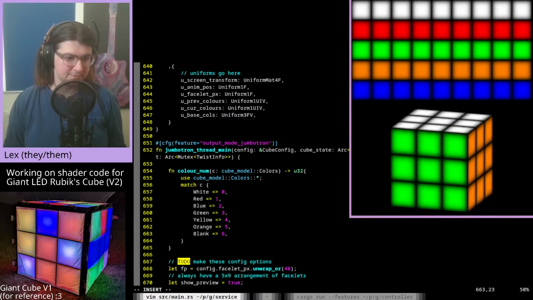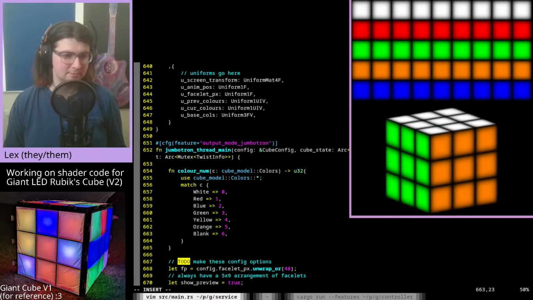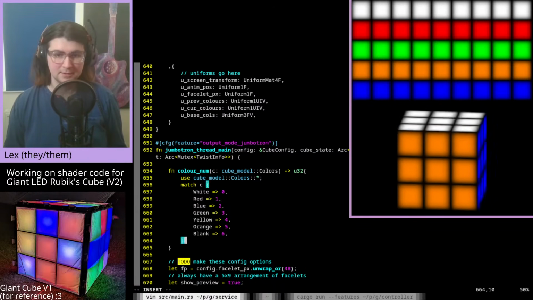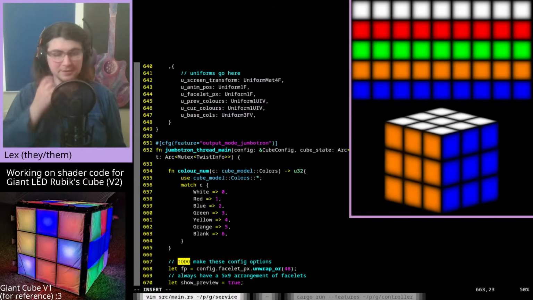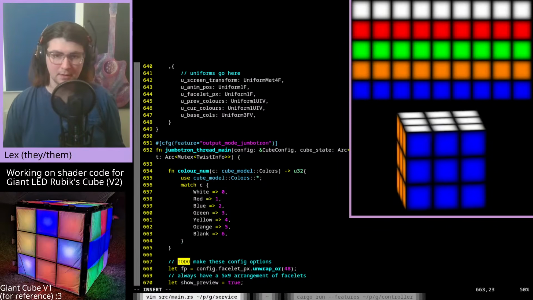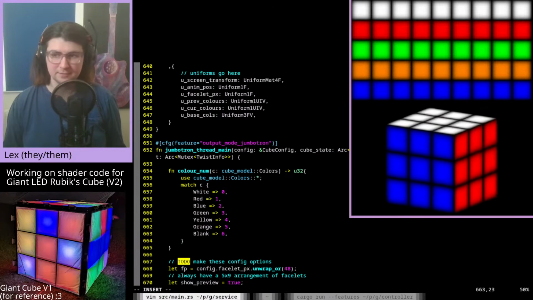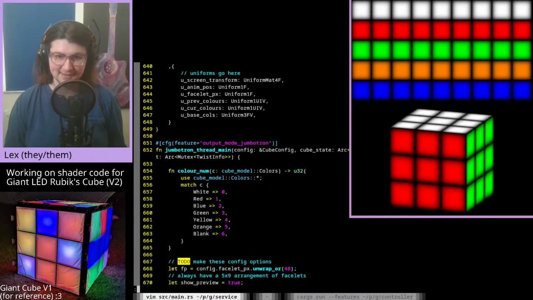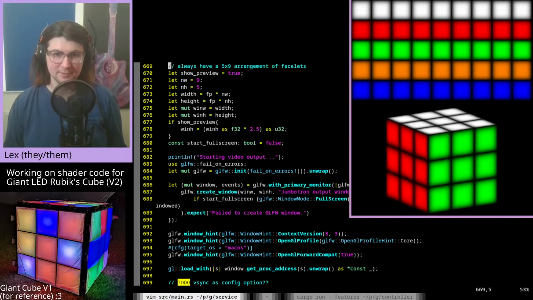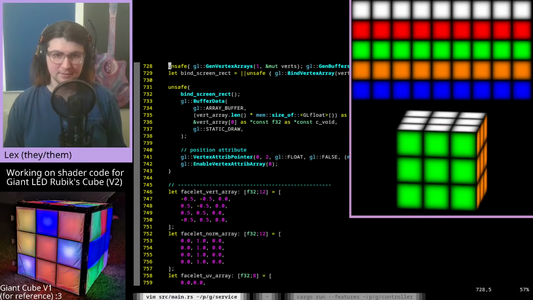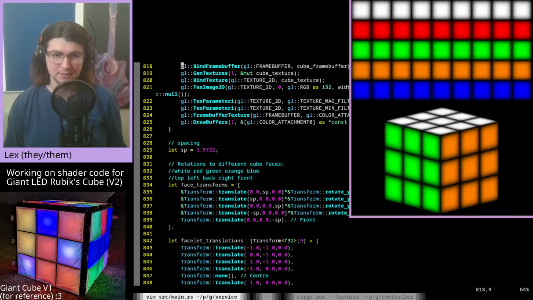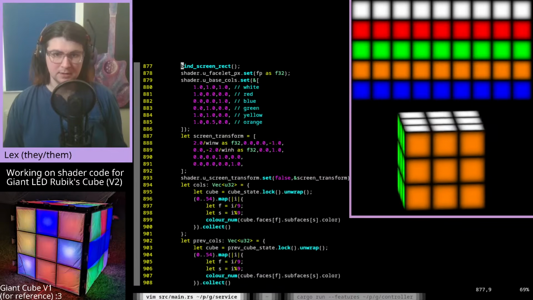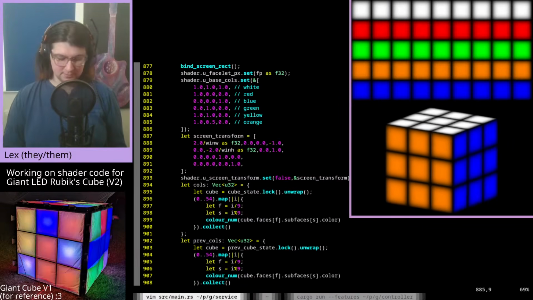Hi, Helios. Welcome to the stream. I've just discovered a bug that means it's impossible to map the LEDs correctly, so I'm fixing that right now. So we have number 6. Now I'm going to have to edit these base colors.